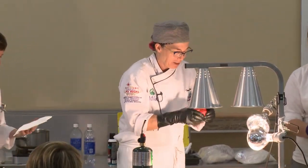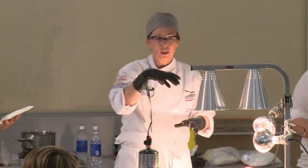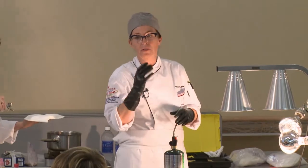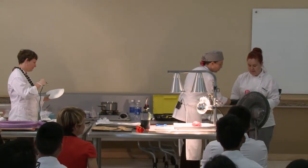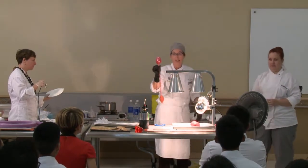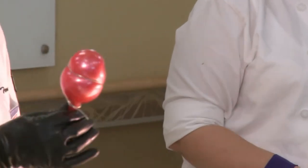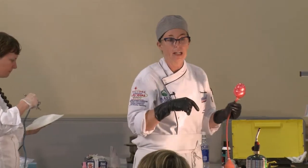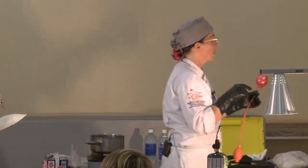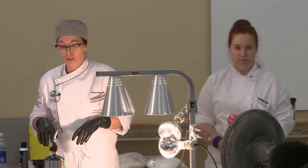Anyways, so far so good. You see how I just kind of coaxed that up. If it's too warm, it kind of falls off. You're holding that so nicely. See the shine now? In 10 minutes in Hawaii, this is not going to be like this anymore. I do have a spray that I could spray on it, but it's so humid today that I sprayed this earlier, and it just dulled it right away with the confectionery spray.